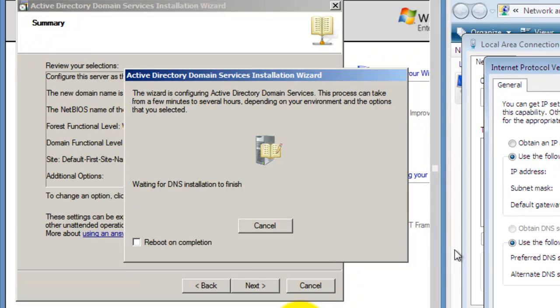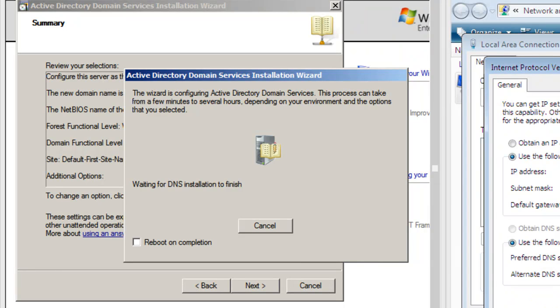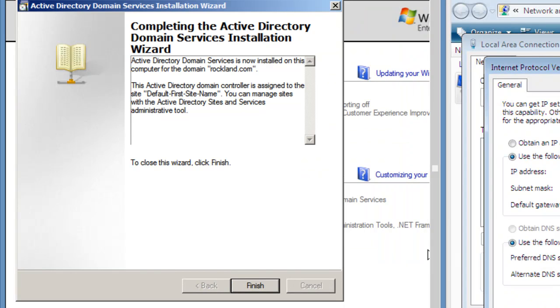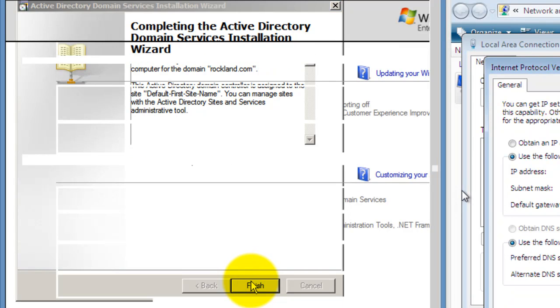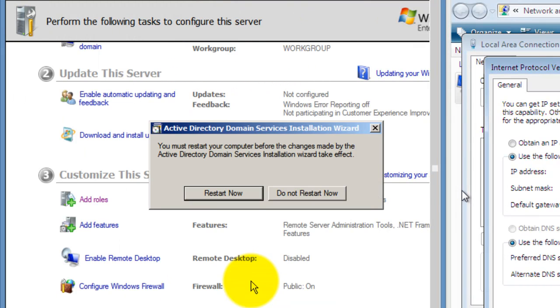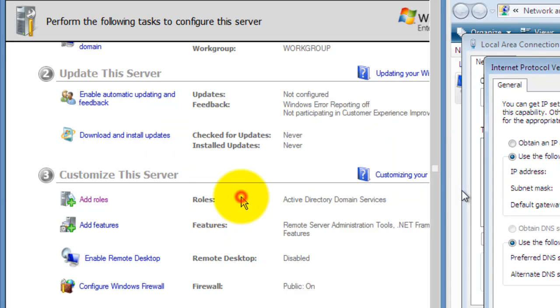So you're just going to wait while it configures the Active Directory services. So it has completed the installation of the Active Directory, so we'll just click finish, and now it indicates that you have to restart the system.